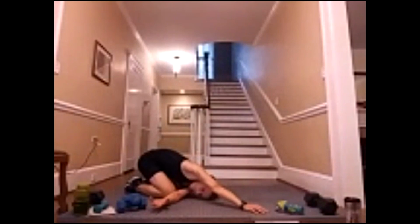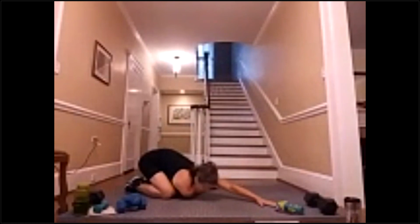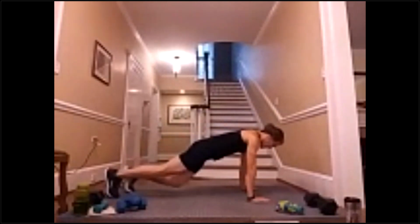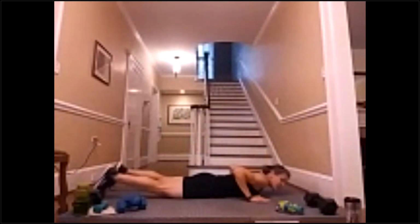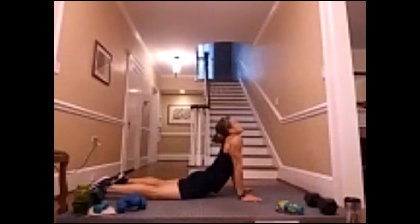Breathe. Stretching those arms. And other side. Thread that right arm underneath your left. Okay, we're pushing up. Lowering ourselves down to the mat on our bellies. And pushing up, squeeze those glutes. Stretch out those abs. Breathe.